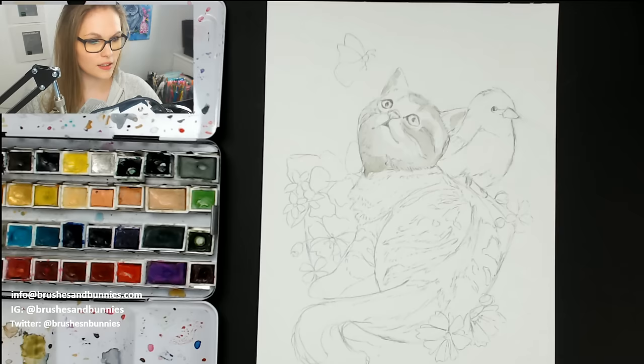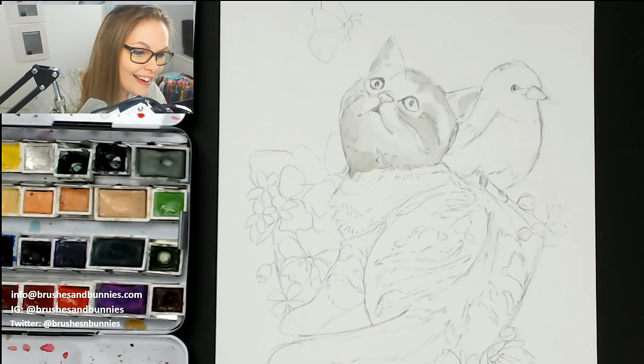This cat looks a little bit funny. It's like a potato cat.